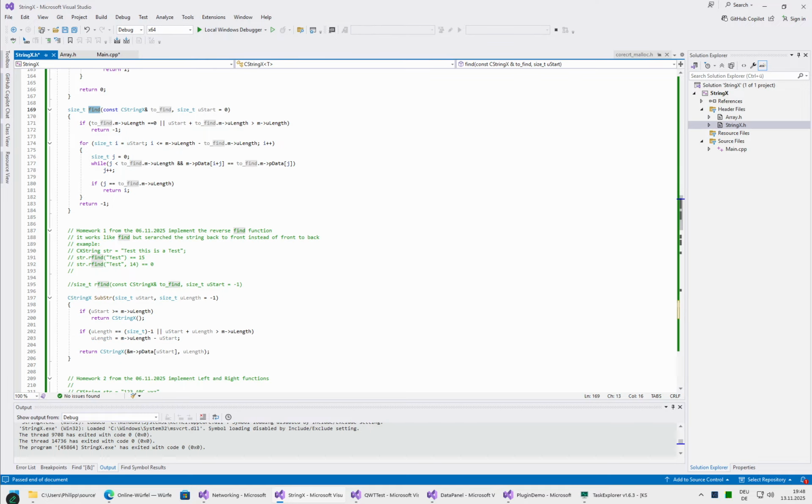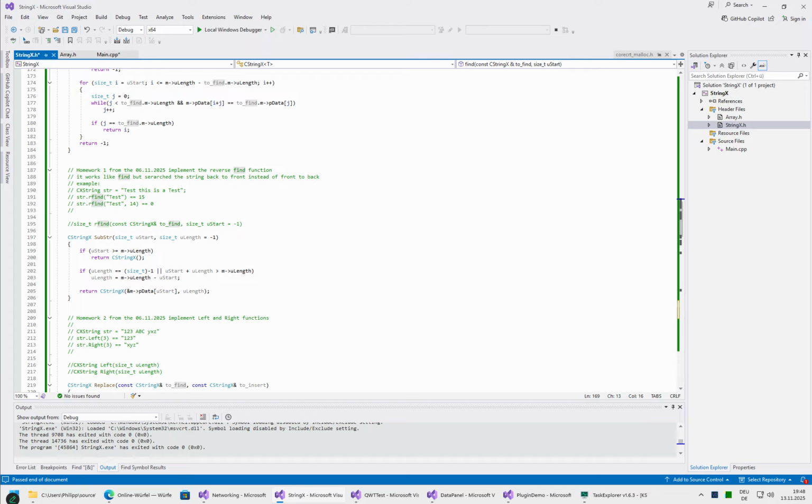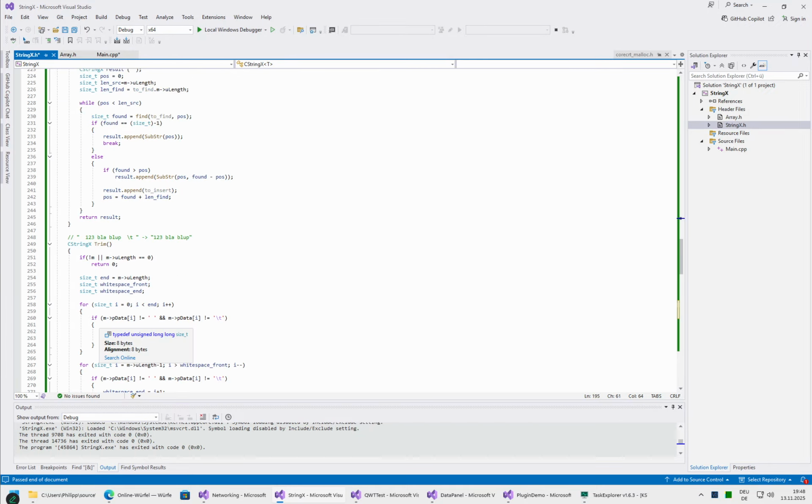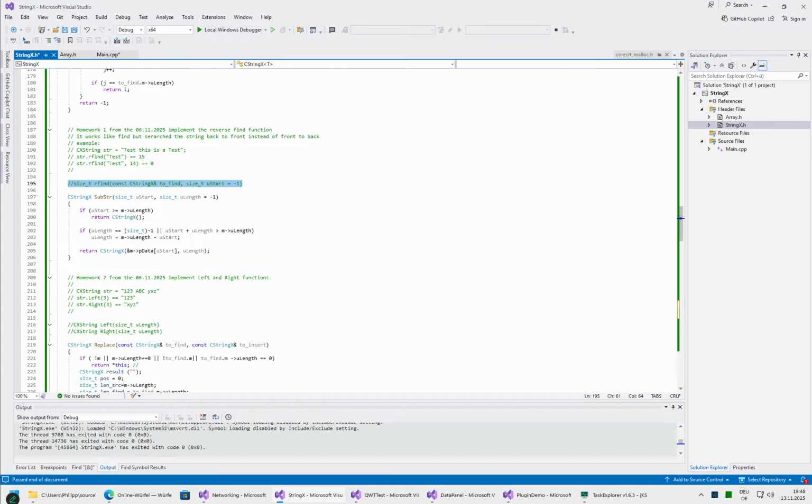We do not have a reverse find. That is not quite ideal. Reverse find would be very helpful, but since reverse find was scheduled as a homework 2 weeks ago, if you have already submitted that homework, you could just provide your solution for rfind and then use it in the split2 function to split the string from both ends, because this is the most convenient way. Just looking from the back.